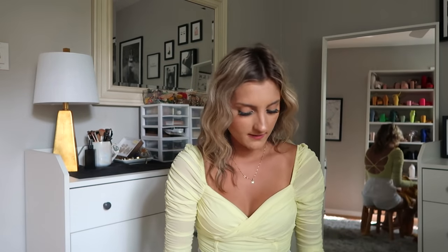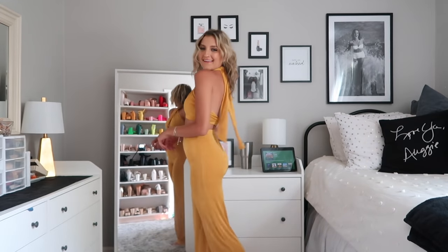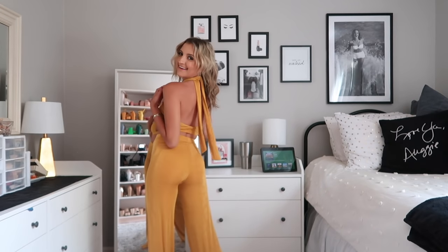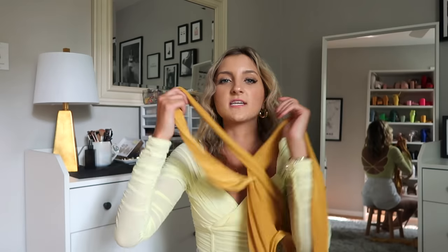I'm a sucker for anything mustard, and when I saw this set I had to have it. The pants make your butt look so good. My only weird thing about this set is that there are built-in shorts underneath, so you can see the outline of them — but I'm wondering if they're in there because without them these might be see-through. Either way, the pants are super flattering and the most insanely stretchy material ever. It is so comfortable — these are the kind of pants I want to eat in. The top is one of those you can wear different ways; I crossed it around the neck for a halter neckline. There's so much you can do with this top, and I'm kind of digging this 2000s Y2K-inspired look because there are so many ways to style it. Very flattering color and such a comfy set all around.